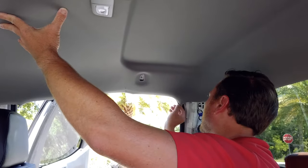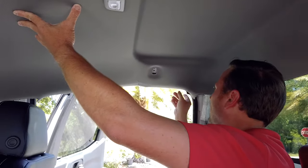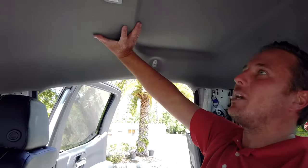Then we can start putting the rubber around the headliner itself, and that kind of helps keep it up too. And we're just gonna simply move our way forward.